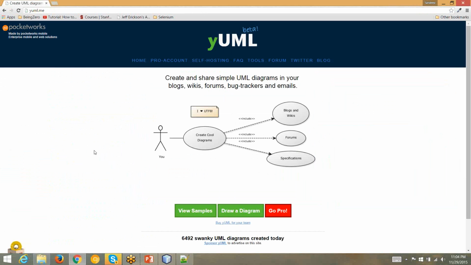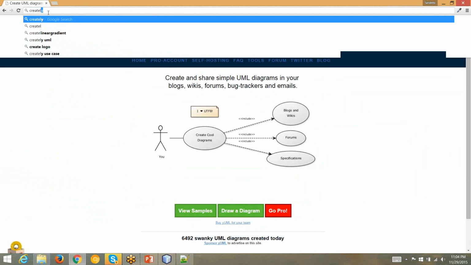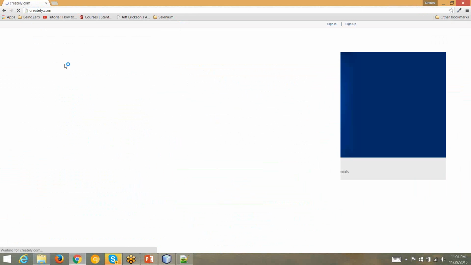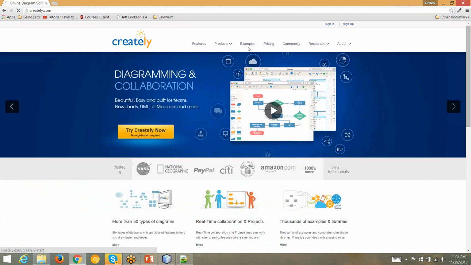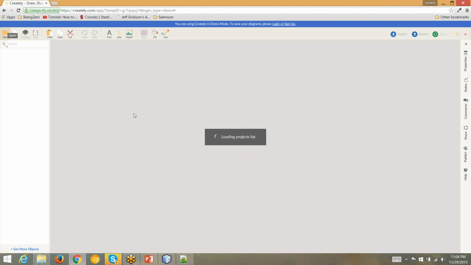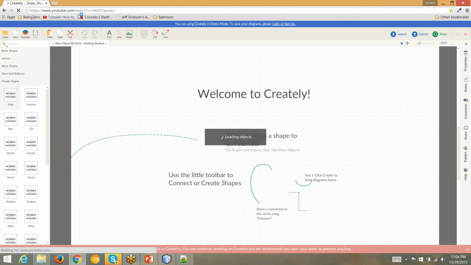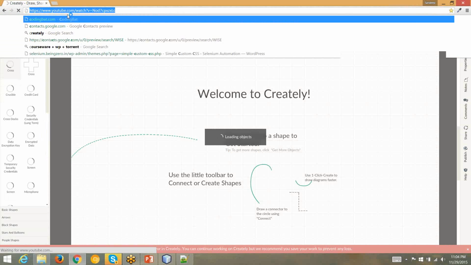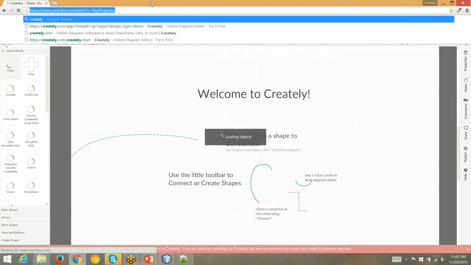Let me draw a diagram, not this. Okay, Creately is the popular one. Creately, if we go there, try now. So basically this diagram will help us summarize whatever we have done till now. So we can show that graphically. So in this, when I go, okay, basic shapes are coming. Creately UML diagrams.